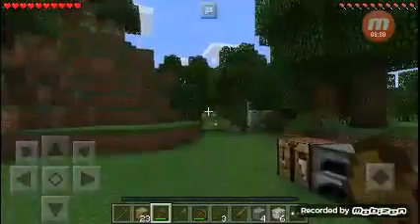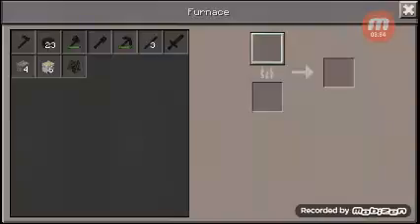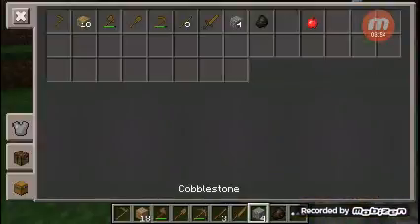Look at this. I got smelted coal. No, the wood. And put here saplings and put 5 wood. I'm guessing about the charcoal to make it. Now I can make a torch.